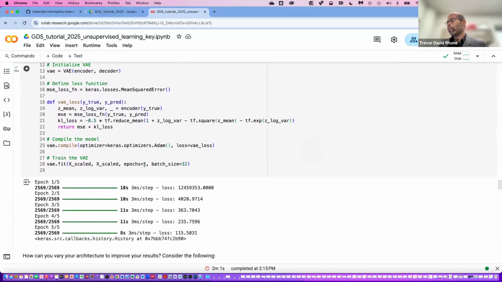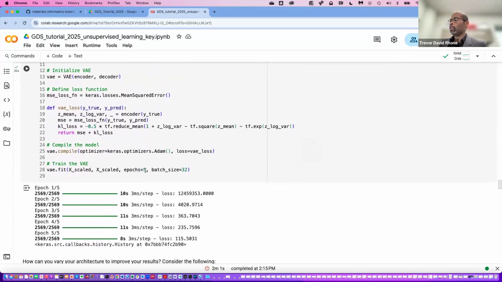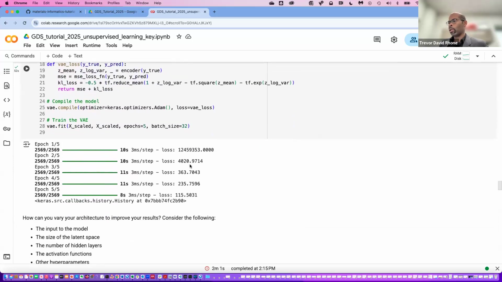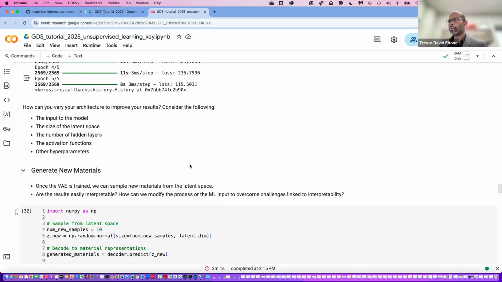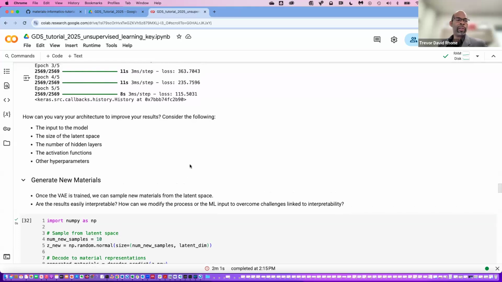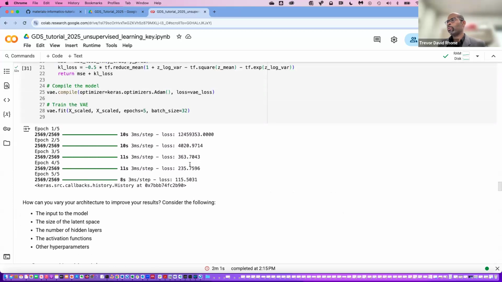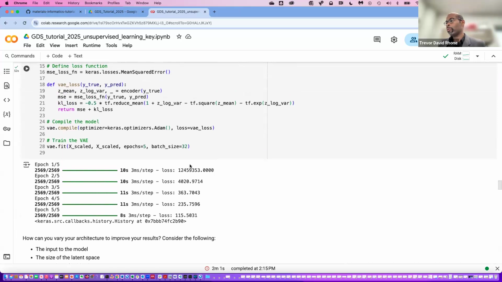And here I only fit over 5 epochs just for the toy example. Please increase this and use GPUs. You can also play with the batch size to get a better fit, which I don't really get in 5 epochs. That's okay for the example. So hopefully you've run that while I was talking. I'll give you a few minutes to maybe change the number of hidden layers a bit, run for a bit longer, maybe instead of 5 epochs, run for 50 epochs.